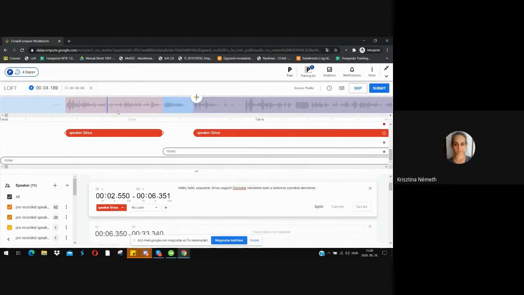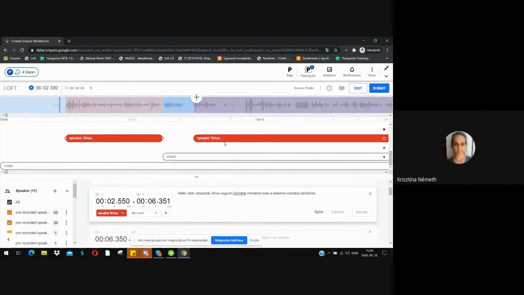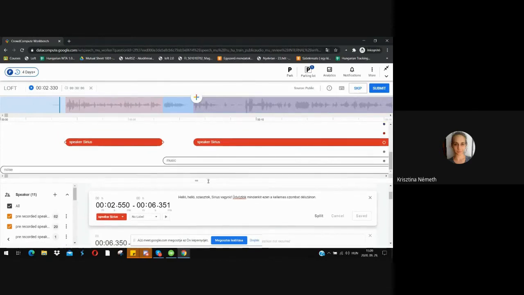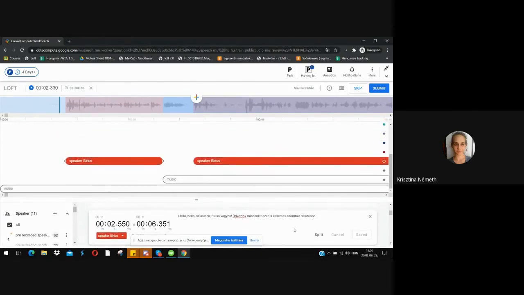So that's basically the same as in Loft 1.0. And this is the way you can enlarge the screen, but as you can see, if you want to check only one transcription box, so this is the minimum you need to see at the bottom, then you can see maybe 3 or 4 speakers at the same time.